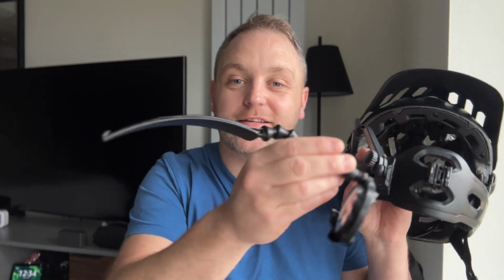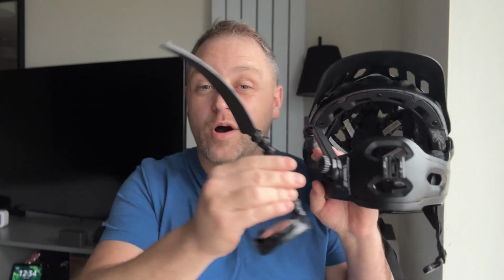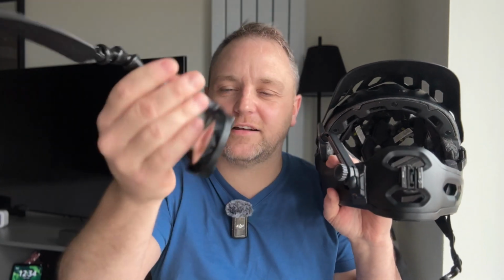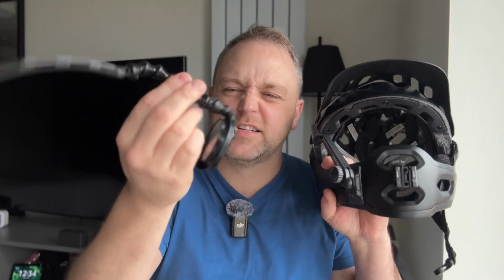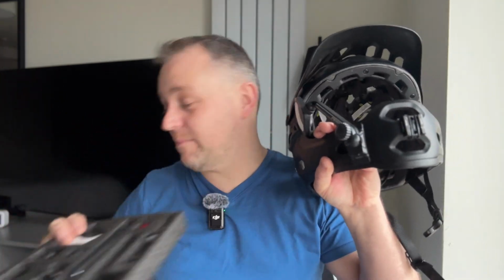What is the price of this? Get this. This is only $40 currently. And my previous mirror, this thing that looks like something out of the Predator movies, was $70 or $80. And then I had to have the wrist mirror here as well. So this probably cost me $90. This is only $40 and you have so many customizable mounts.